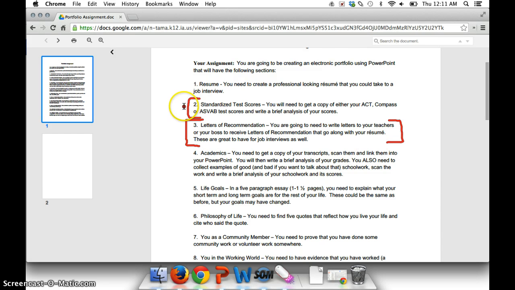So those are two things that I want you to work on right now. As we keep going down, I will show you the other one that I want you to work on as well, which is academics, which is actually next. So one thing that you can also do is you can get a transcript of your grades. What you're going to need to do, and I'll email this out again, but I'm letting you know right now, so maybe you can take notes, is for your transcript, you need to ask Mary in the main office.